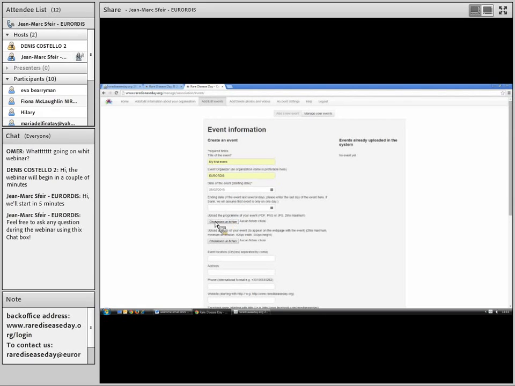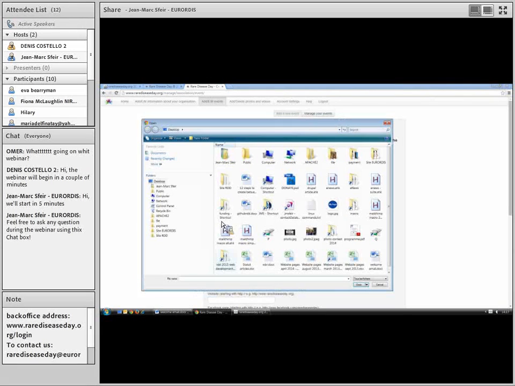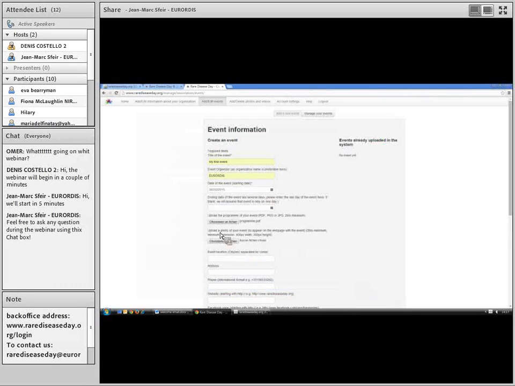You have the option also to upload a program of your event, if it's a PDF, a PNG, or a JPEG file, and you have a weight limit of 2 MB. So don't upload files that are too heavy. So I'm going to take my program, open. I can also upload a photo of my event.